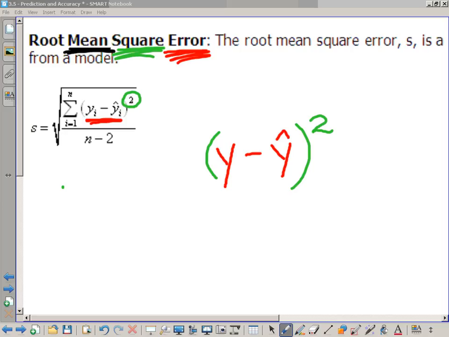We're talking about the phrase root mean square error and why it's called that. We're working backwards to see that the error comes from finding these differences between y and y hat. That's the error.